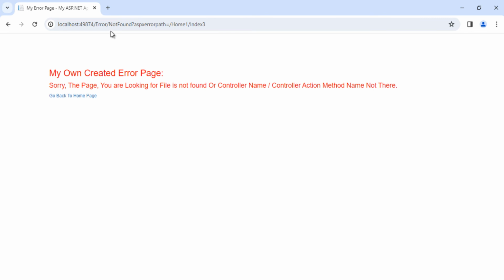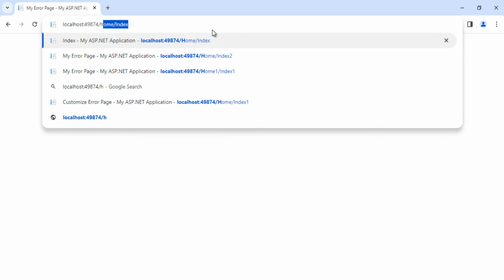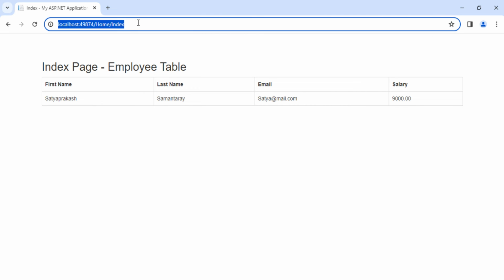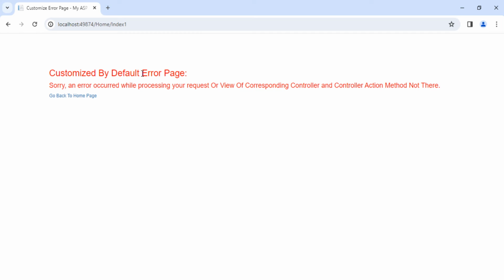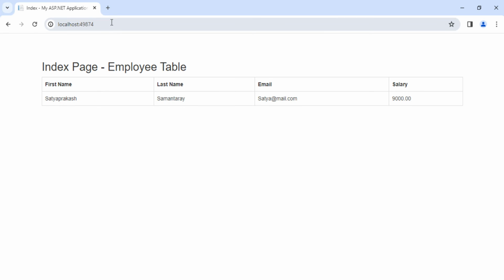I'll show you one more round of every exception page. Home index is the valid page. Home index1: home is valid, index1 is valid, but the index cshtml is not there. So I'm getting this error page, and each error page has a link that will go to the home controller and index action method, so it goes directly to this page.